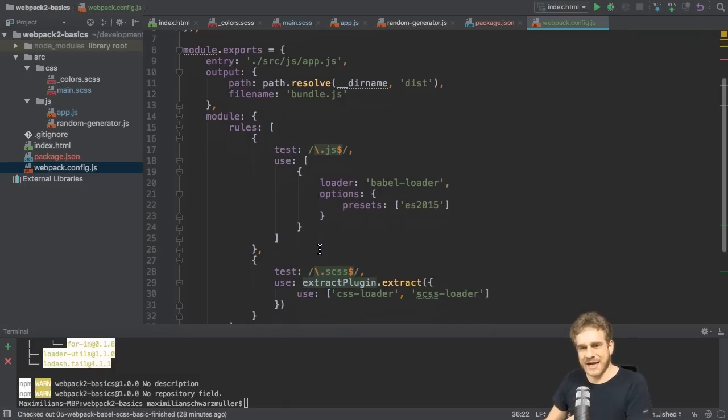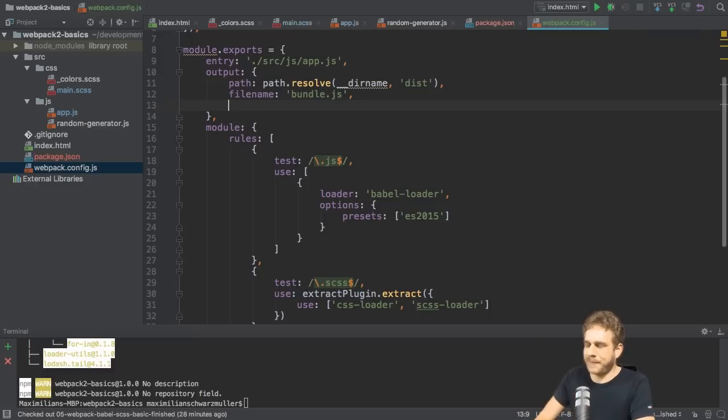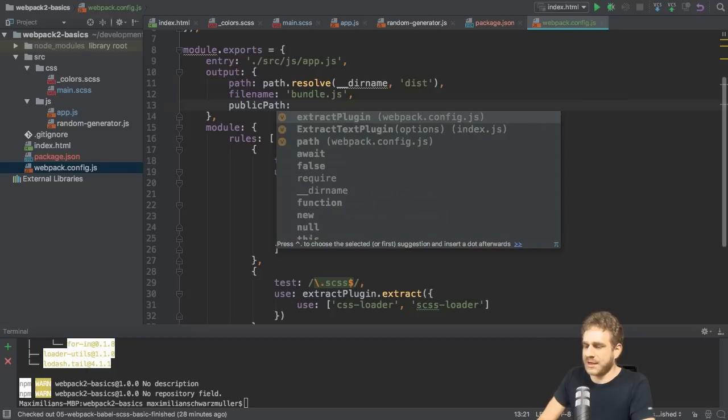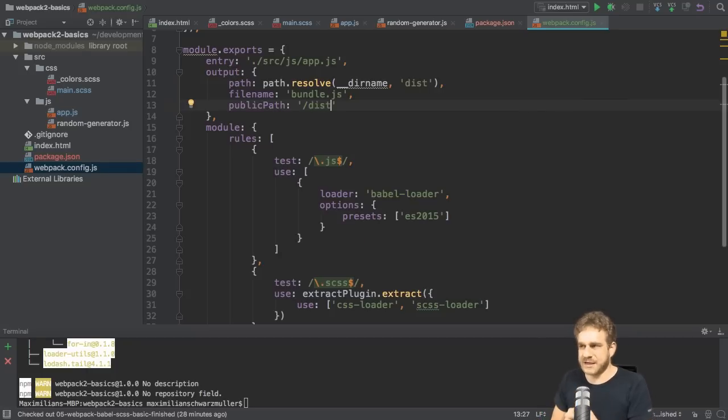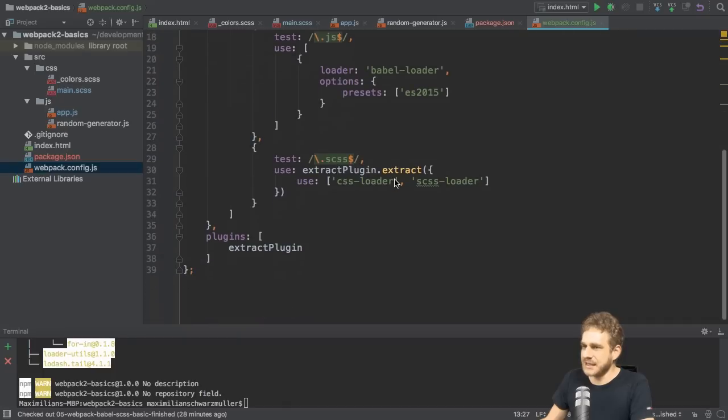Now, it would be nice seeing that in action, wouldn't it? So, to see it in action, there's one more thing I need to do for the Webpack dev server. Since our index.html file is in the root folder, and our compiled files will live in a dist folder, since that is what we define here, I need to add one other property in the output, and that's the public path, where I say that the files will be in a dist folder. I do set up the path here, but that's an absolute path. Now here I need to set up the relative path, or the path as seen from the index.html file, so that the Webpack dev server knows where to look for these elements. So that is all the setup I need.